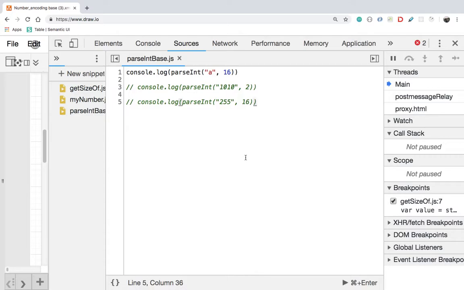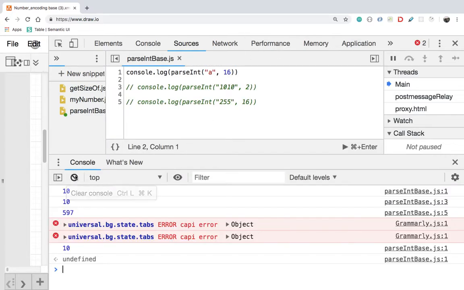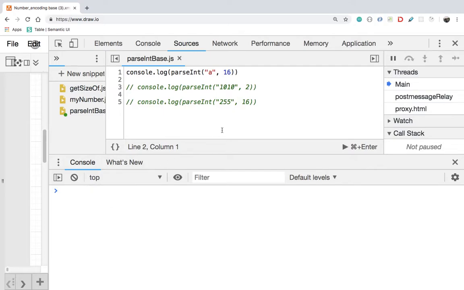We have the parseInt method which takes in a number and converts it into an integer. parseInt takes in an additional argument which takes in the base, that is the radix place. If you specify the base, it's going to make the specified number display in a different format. For example, we pass string A as the first argument and pass 16 as the second argument. We are going to get the output as 10. I'm running it again. Here we have 10.